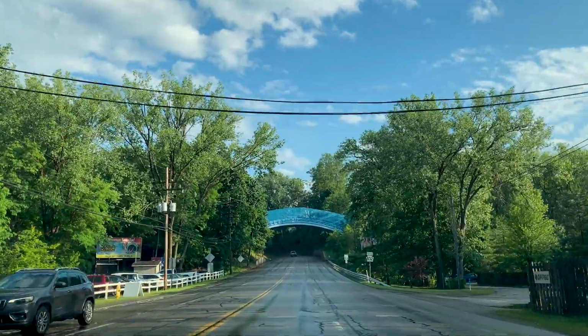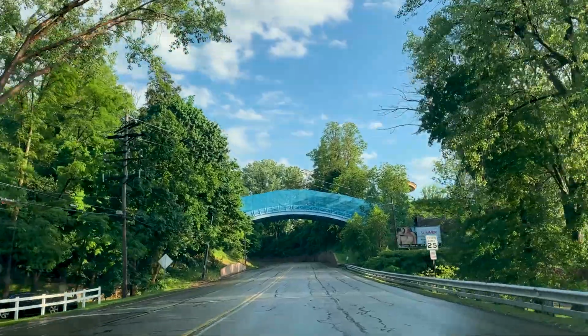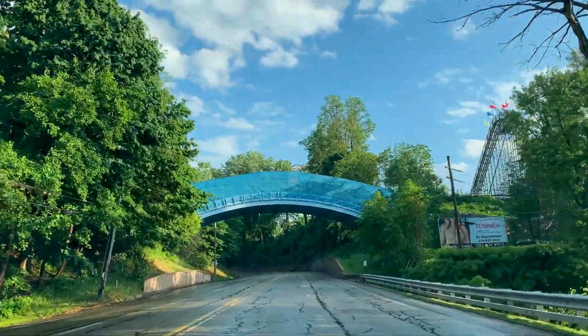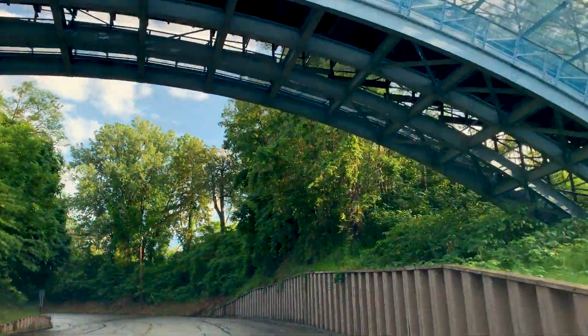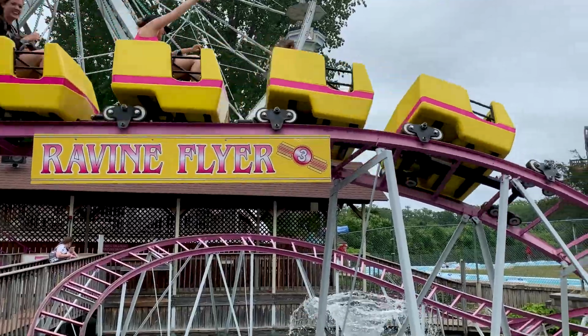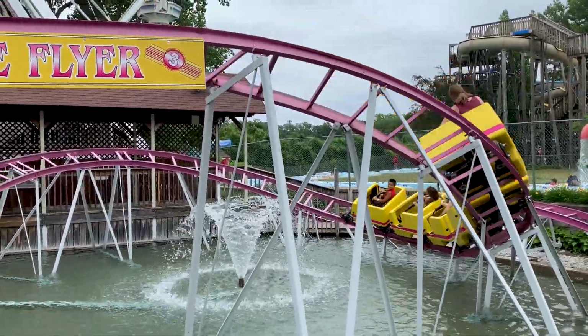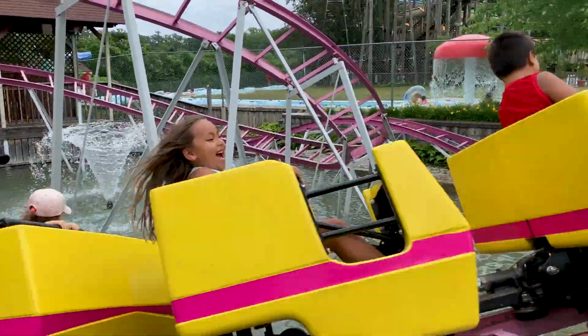Featuring a bridge that crosses over Peninsula Drive, Ravine Flyer II is definitely a bucket list wooden coaster, but most everyone who hears of this coaster asks one question: where is Ravine Flyer I? Make no mistake, that name is not an error, and a walk around the park will lead to Ravine Flyer III, the park's kiddie coaster, but one is nowhere to be seen. To find the answer, we have to travel back an entire century.